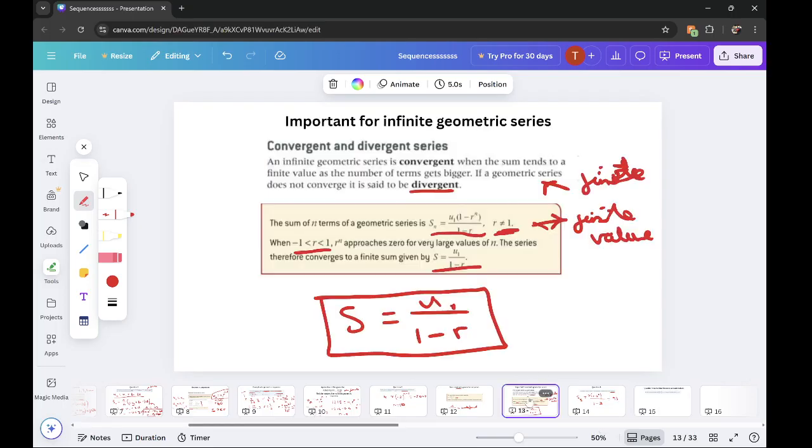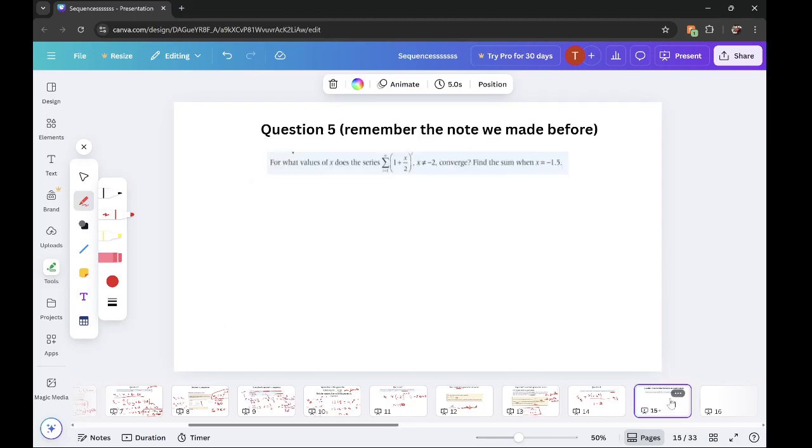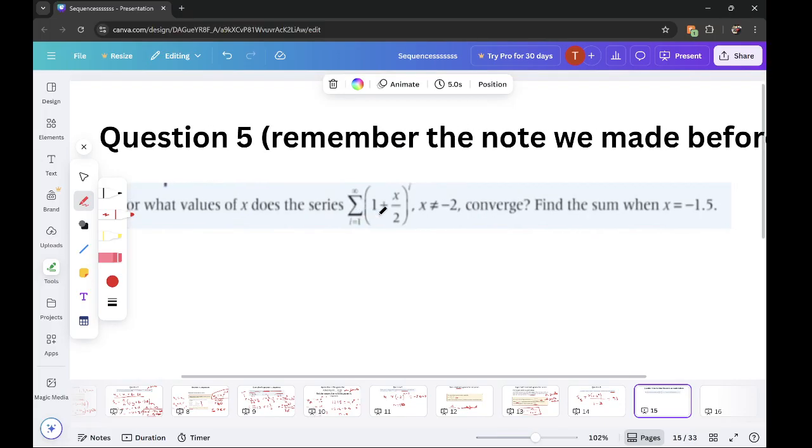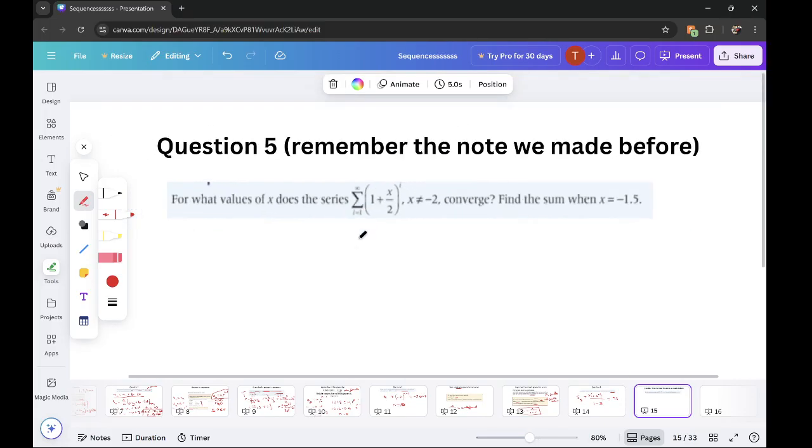So I just want you to remember this note before you attempt this question. This is a clear indication and a hint that this next question is going to be about an infinite series. And I beg you, please do not be confused by this sigma notation. Remember what we went through at the start of this video about sigma notation. If not, rewind the video and watch that note on sigma notation. This sigma notation is summation. Do not get confused by this.